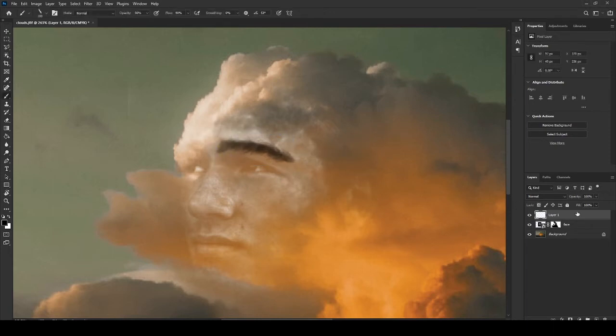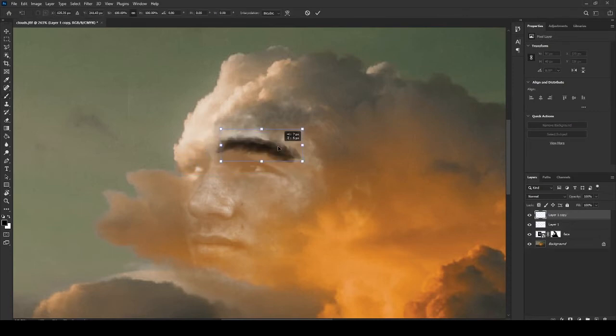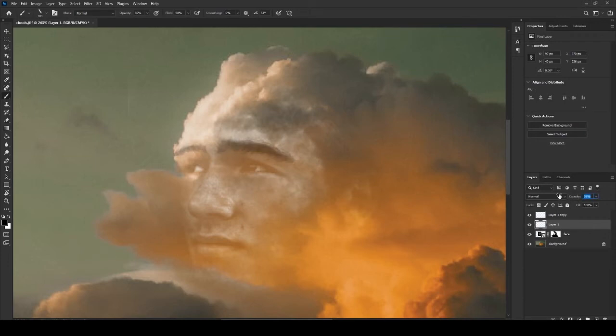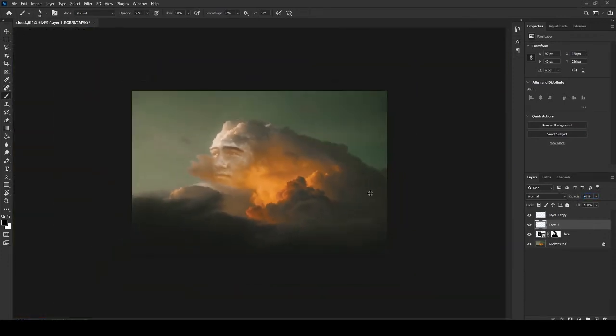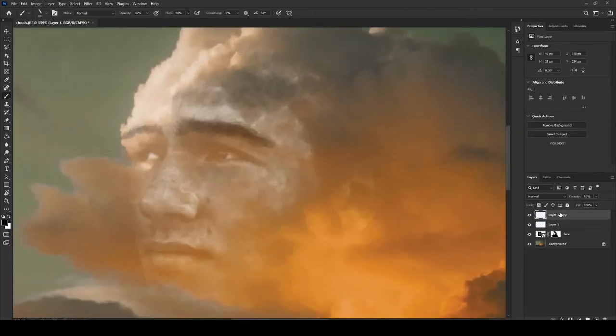Then when that's done, you can duplicate that by using Ctrl J, then Ctrl T to transform it, and we're going to just drag it across and flip it so it's aligned with that eyebrow because of the way the face is facing, and hit enter to close that. And then we're just going to decrease the opacity of both of them quite a lot, so it's less defined basically. Then we're going to just rename the layers so we don't lose track of them. So left and right eyebrow.